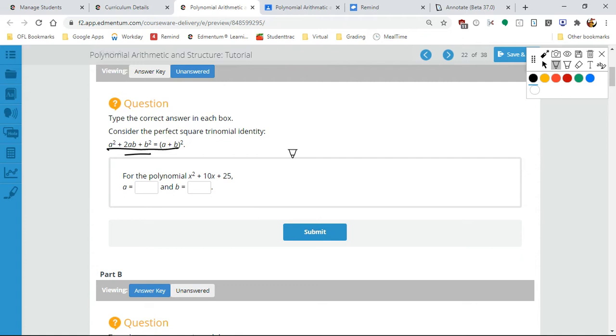So if this is x squared, what this is saying is our a is this x and our b is whatever this squared. So if we take the square root of 25, 5 times 5, these two are couples. The way I usually remind students about this is, since this is an invisible 2, if it's a couple, it gets to go outside. So this is a 5. So we're going to submit that as x and 5.